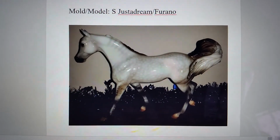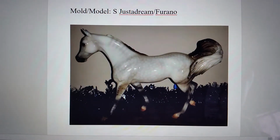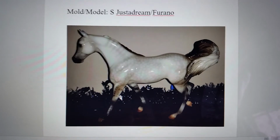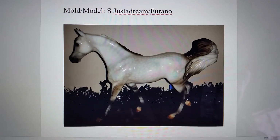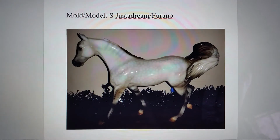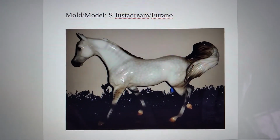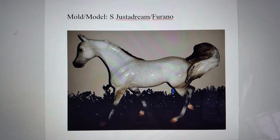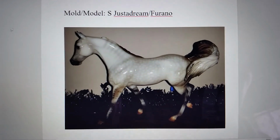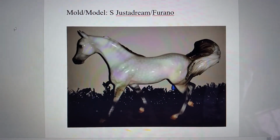And then my other big issue is this: on one side it's stripes, and on this side it's dots. And I've seen it with every Furano that I've seen. So personally, I dislike this model because of all of these paint issues with it. But that's just my thing. I don't like this model in particular. The mold isn't terrible, but I don't particularly like this model.